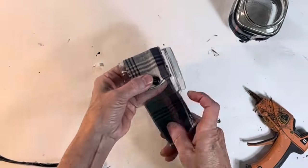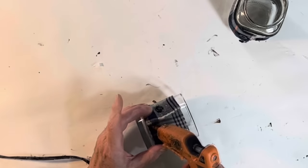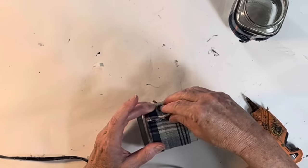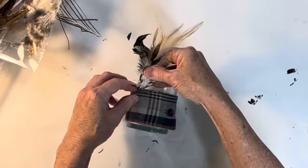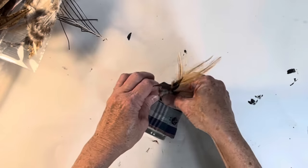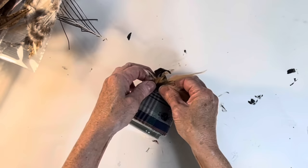I wrapped the second cuff around a glass votive candle holder. It fit perfectly too. I thought it would be extra cute to add some dried flowers or feathers behind the cuff. Of course, for safety reasons, I'll only put a battery-operated candle inside.